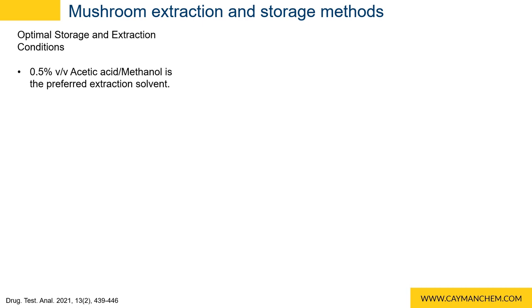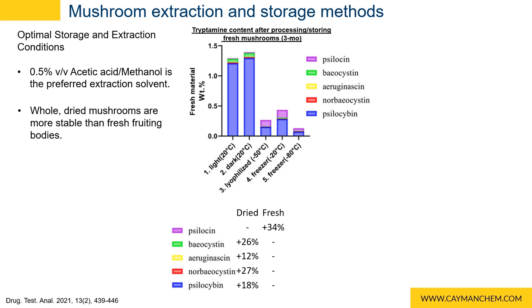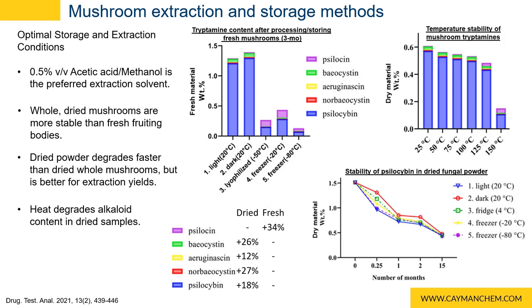The most recent paper from Gottvaldova et al. sought to find optimal storage and handling conditions for the highest yield of alkaloids from fresh and dried fungi. The highest yields overall were achieved using acidified methanol with a 0.5% volume-to-volume concentration of acetic acid. They were able to demonstrate that dried mushrooms had the most enriched yield of alkaloids, except for psilocin, which was found in higher abundance in fresh mushrooms. They also found that fresh mushrooms are best stored in cool but not cold temperatures, because freezing significantly lowered the alkaloid content. The best yields came from powdered dried mushrooms, whereas the opposite was observed in chopped fresh mushrooms, which makes sense due to the oxidation upon injury to fresh mushrooms.